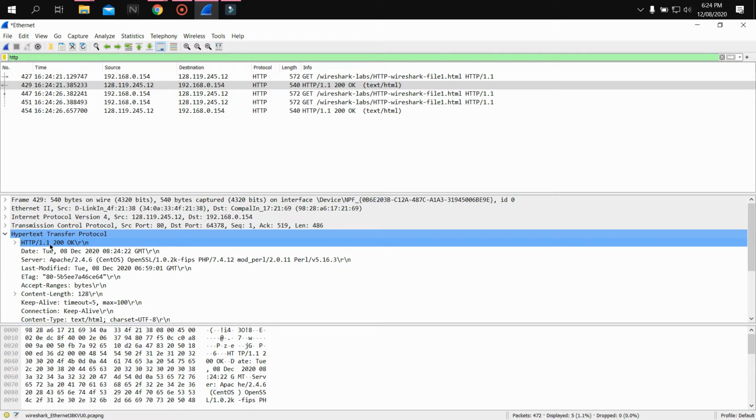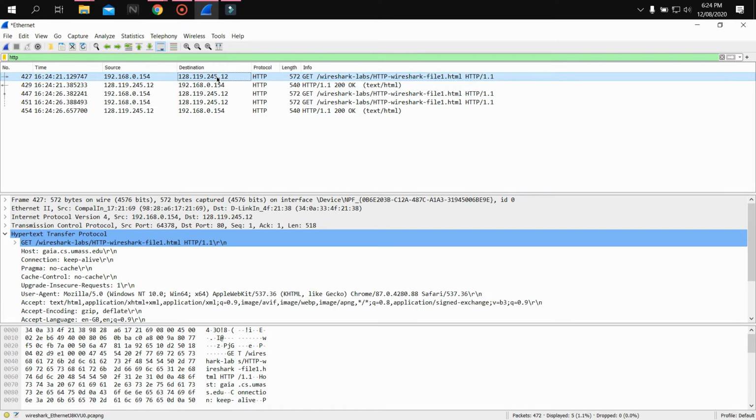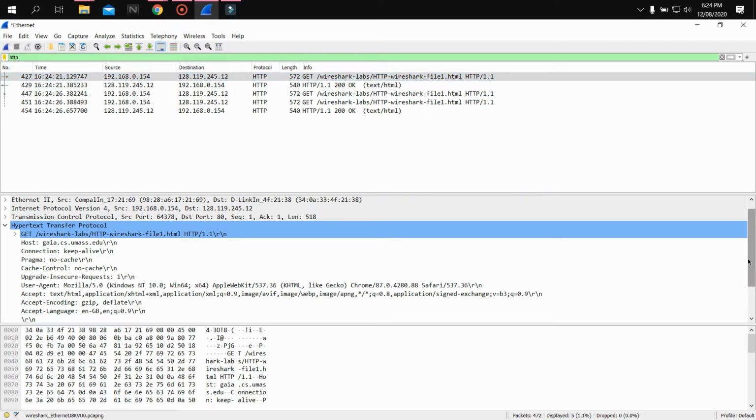And for the second question, what language does your browser indicate that it can accept to the server? The language chosen is English GB. GB is the English used in the United Kingdom.